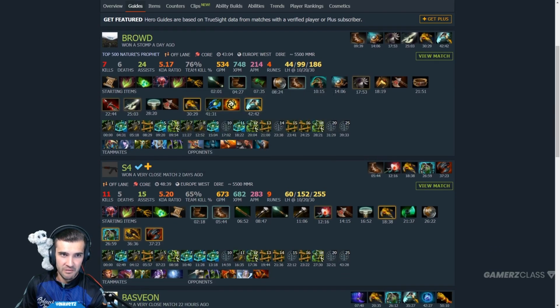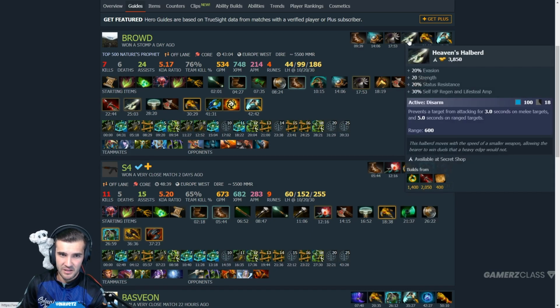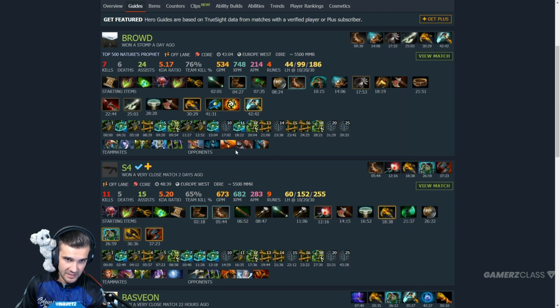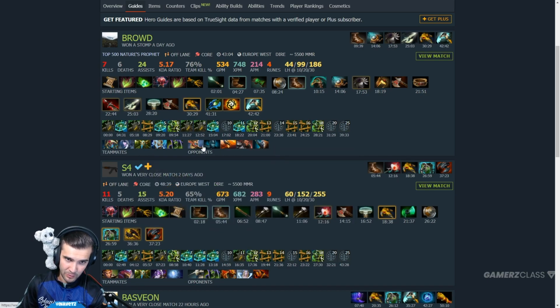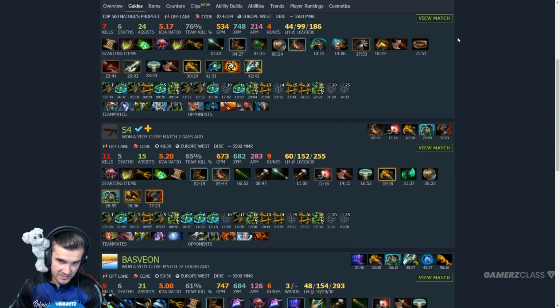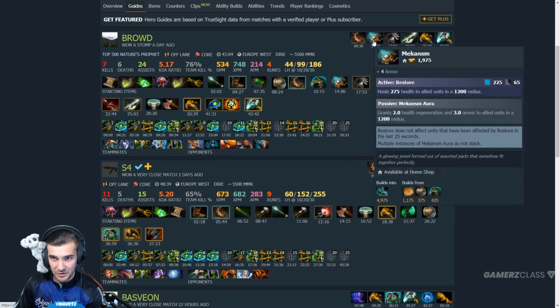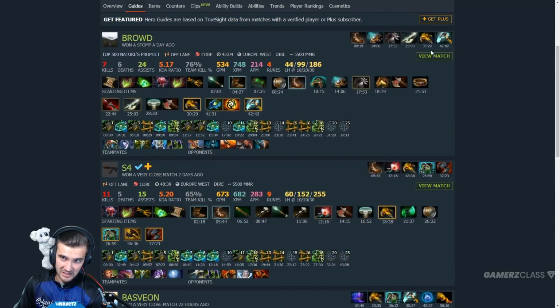I don't know if this is off lane or not, but he goes for Mech into Blade Mail, into Heaven's Halberd, Black King Bar, and Scythe of Vyse. So that is basically to deal with the enemy team that he's against here and to support his team. This is just a Nature's Prophet doing what he has to do for his team to win. Since he's so versatile, he can basically build anything, and he's against a PA, so he goes for the Mech, he goes for the Blade Mail, he can keep himself alive, he can keep his teammates alive, he gets the multiple disables for Phantom Assassin.